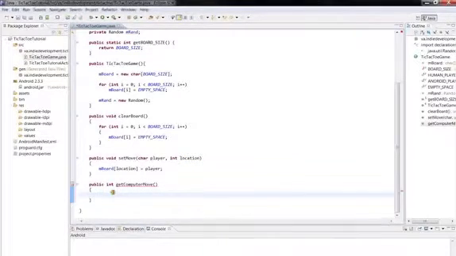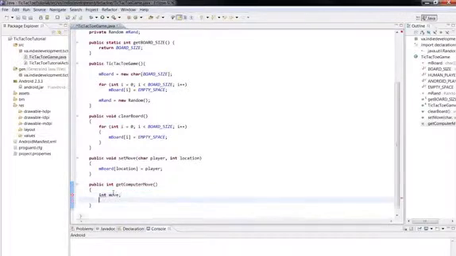So we need to declare an int inside here, a local variable. Okay, so now we need to see if there's a way that the computer can move to actually score the win.